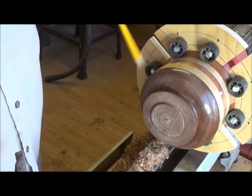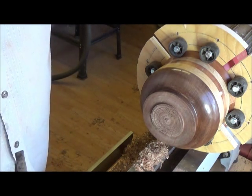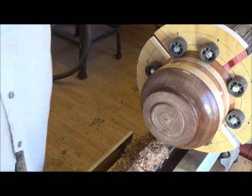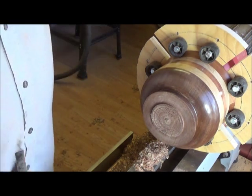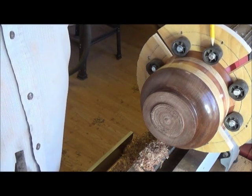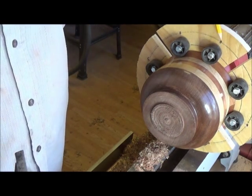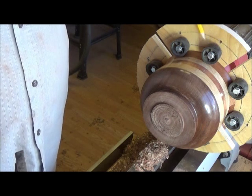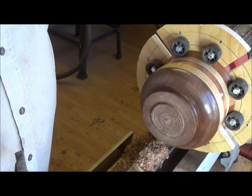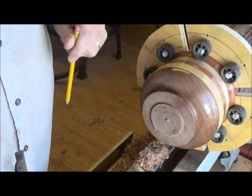Alright, that's all finished. You might notice I've made myself a set of bowl jaws, or bowl reversing jaws, I think they're called, coal jaws, whatever. Just out of some half inch ply, and I've got these door bumpers. You usually screw them on the skirting board to stop your door banging against the wall. But they're slightly shaped, which is ideal for gripping a bowl. That's it, basically.